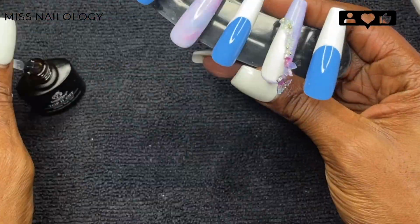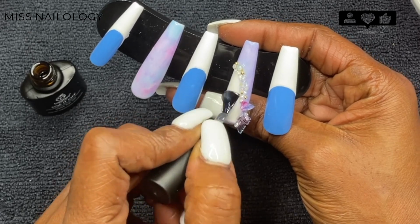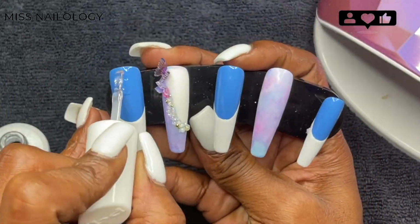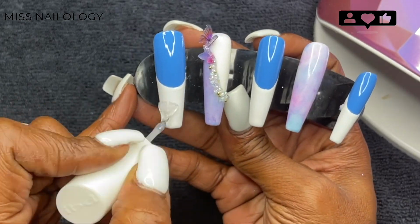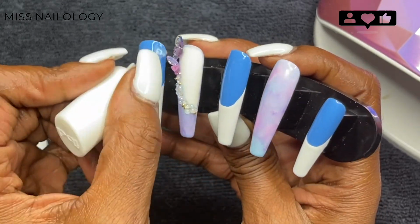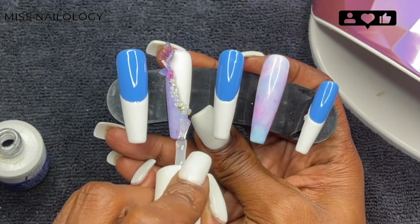Guys, so now it is time for top coat. So I'm going back over that white just to make sure that that area of the nail remains matte. Sometimes when I use a rhinestone glue, it'll create like a raised glossy effect, and I really did not want that for that section of the nail, you guys. So of course that's what I went and did.